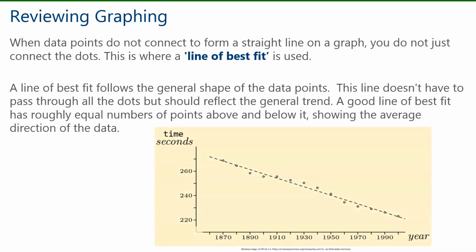You'll notice that the dots were not connected, and you have about equal numbers of data points above and below the line, and some the line does pass through. We can see here some data points below the line, some above, and again some below. You just try to have equal numbers above and below the line, and the line will normally pass through some data points.